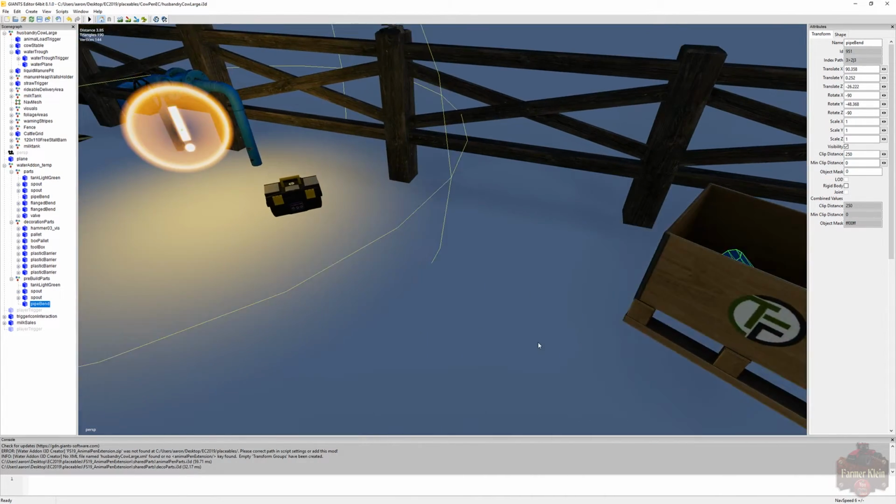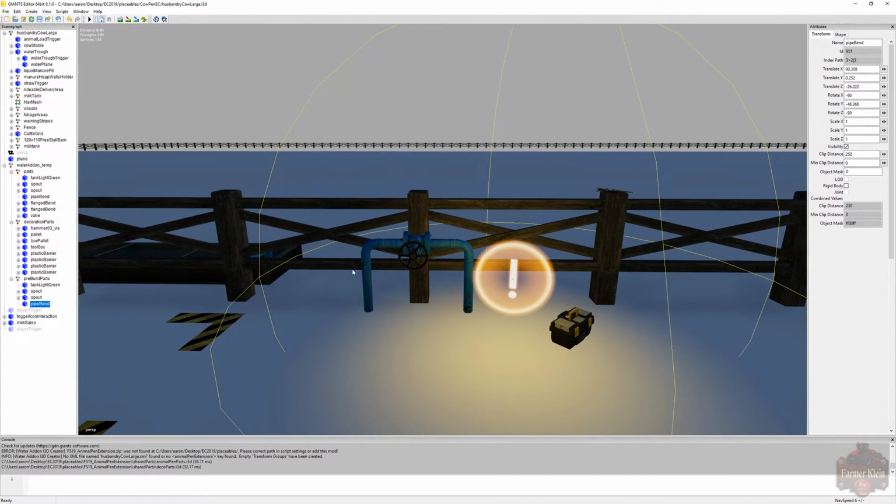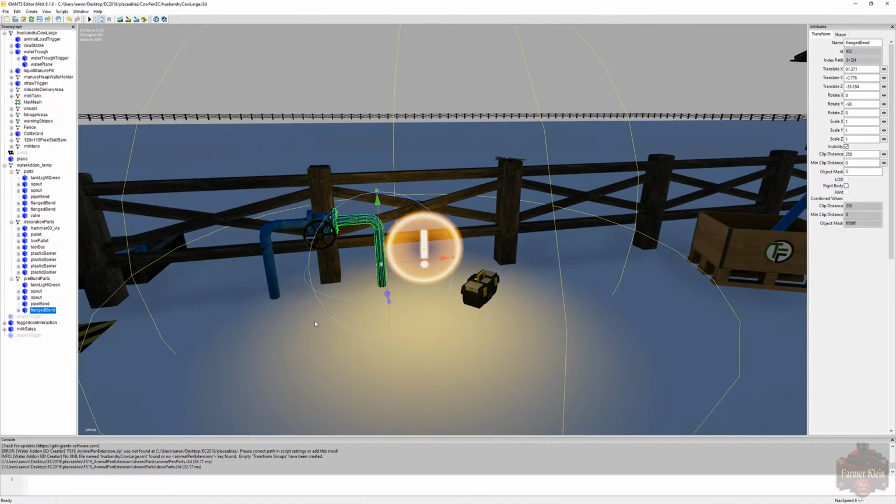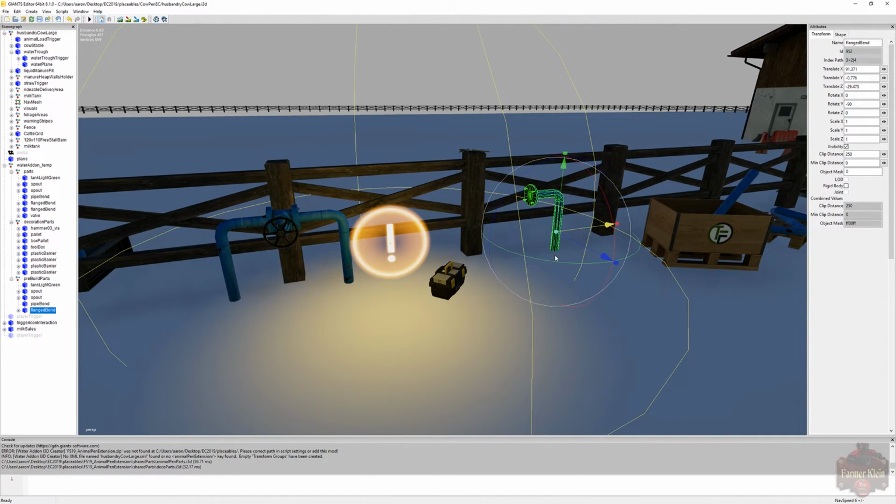Okay. Flanged, edit, duplicate that, cut that, that there, this, let's rotate. It's already been taken out of the box.